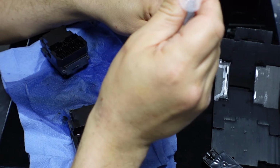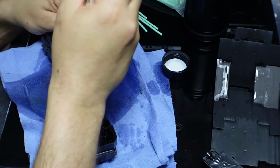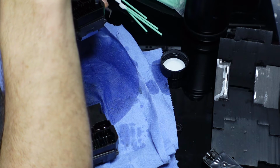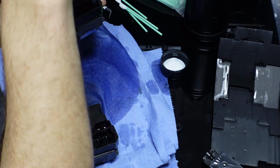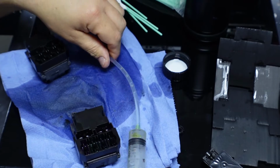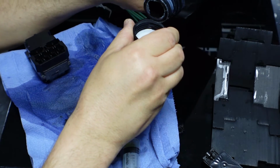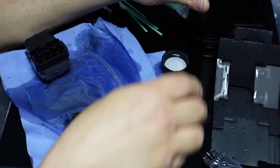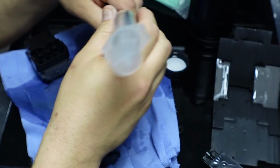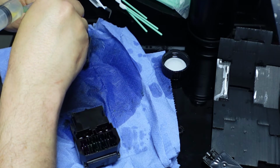So make sure you buy from a reputable dealer when you purchase these things. You need to be careful because some are reconditioned. That's why it is in your best interest to try to get it from who you bought the machine from sometimes. I know they're expensive, but they cover a warranty on their machine. The last thing they want is to have you with a messed up head, so they send you another one, and it should be a good one.